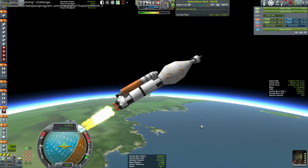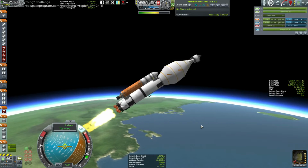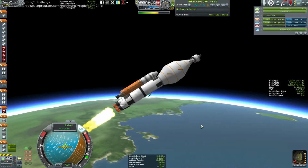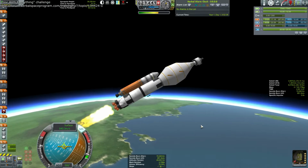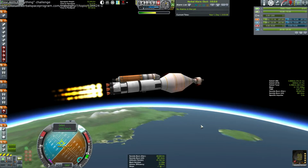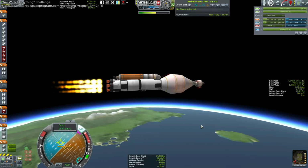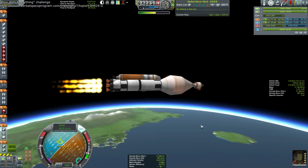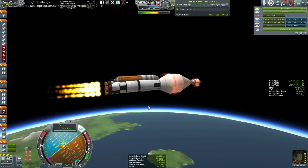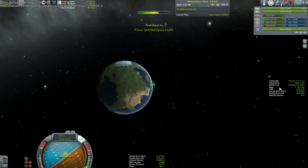Our thrust to weight is 2, so I don't really want to throttle up, and we're high enough that I don't think throttling up is going to matter that much right now anyway. We've got 800 meters per second. I don't think it's going to make orbit. Disturbingly close. What do we got? We got 53 meters per second left.